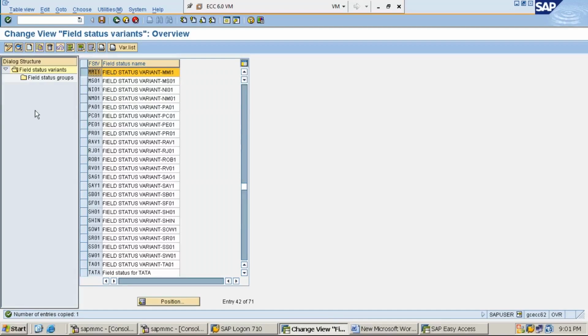Double click on field status groups on the left side. Not single click, sir, double click. Please do remember. Write down very carefully.